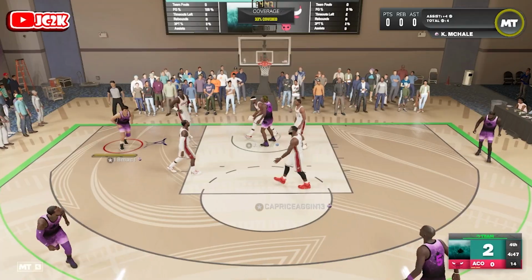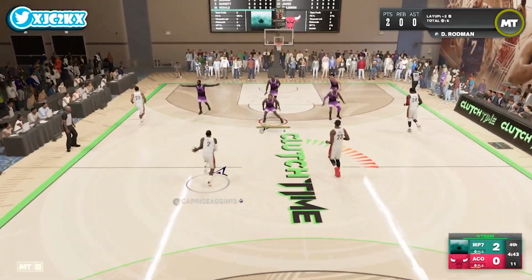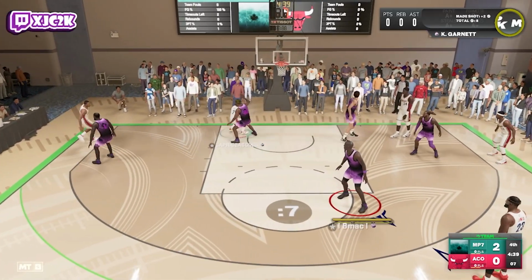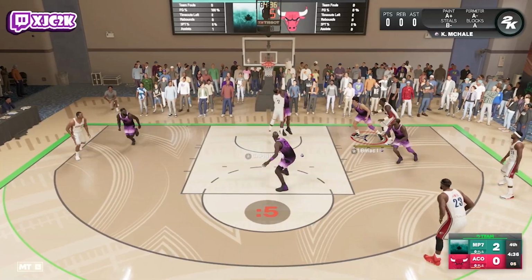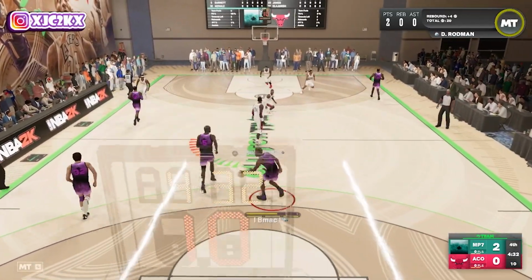Good little mash there on the first possession. Jimmy is a little small compared to Rodman. They're both 6'7", but Rodman's got the bigger player build, and Rodman is able to finish over him on the first possession. But defensively is obviously where this Rodman card is going to shine. He's not going to get mashed. I mean, yeah, exactly. He's just not going to watch it, to be completely honest. He's going to be elite defensively.